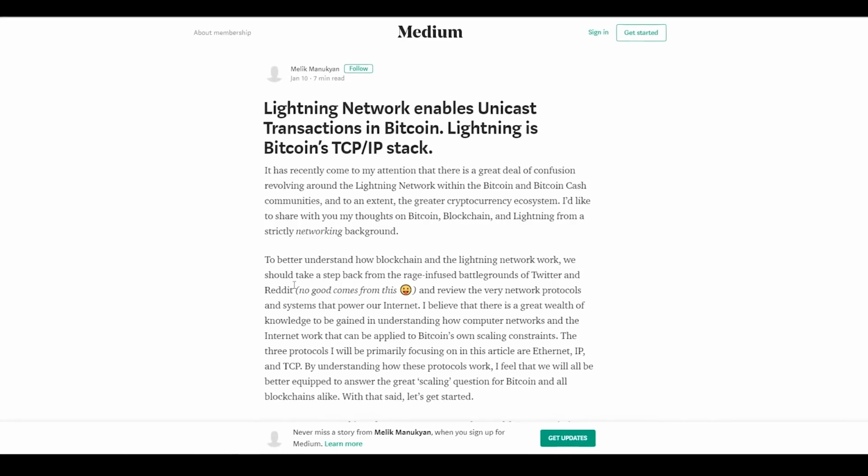Well, the Lightning Network acts as a second layer by bringing in something called payment channels. And these payment channels essentially allow transactions to occur off-chain without every transaction having to be broadcast to the Bitcoin network. So what does this actually mean? Well, what it means is that the Bitcoin network will be capable of performing essentially instantaneous transactions without transactions having to wait for a block confirmation. It also means that micropayments will be possible, allowing very, very small sums of Bitcoin to be transferred at virtually zero cost. And lastly, the Lightning Network will allow Bitcoin to mass scale to virtually an unlimited size in the years to come. So why is this such a big deal?